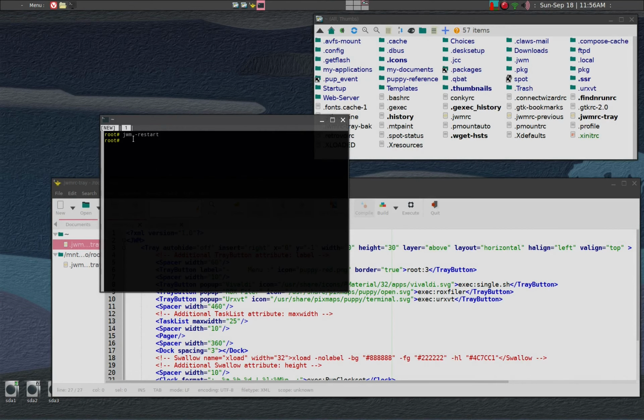Now I restarted with jwm restart, and this is what I ended up with. So you can see that space here and here has been added. The clock appearance is slightly different, and also the space has been created here and here.